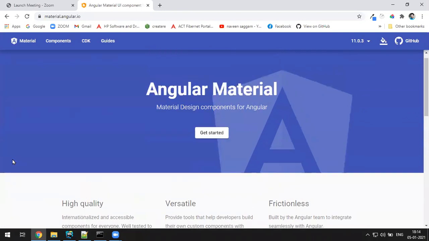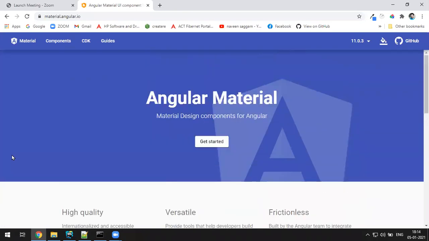Bootstrap is a general framework which supports React, Angular, Vue, and even static websites. But Angular Material is specifically designed for Angular, and given by the Angular team itself. It's not that if you are using Angular in your project you must use Angular Material. That can be decided by your project architect, as per your application structure and the roles and responsibilities.